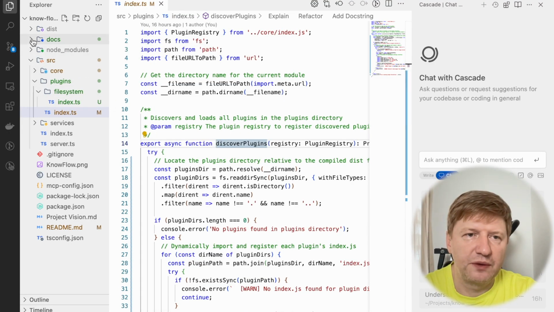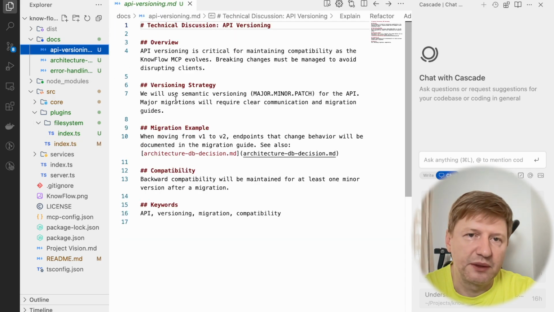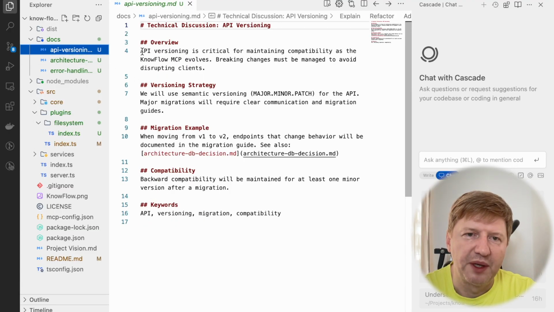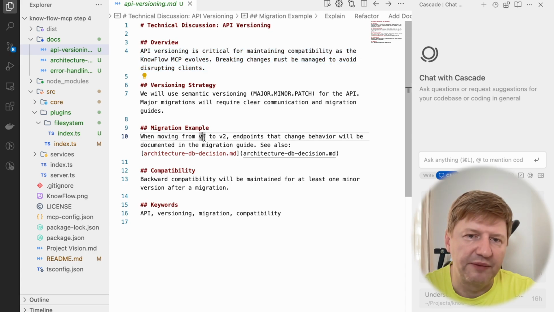I created a docs folder, and this one contains documents about technical discussion, architectural decisions, all this kind of stuff. And we do have some keywords here like API, for example. And this will be our folder to search in. And well, what should we do for MVP? We are probably just looking case insensitive through all of the text here. And if you find something, let's say we are searching for API, we are returning the single line that contains this keyword. So no further search here, no ranking, nothing, just as an MVP product.